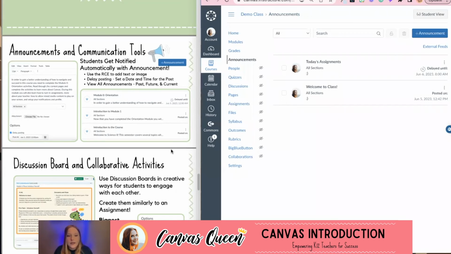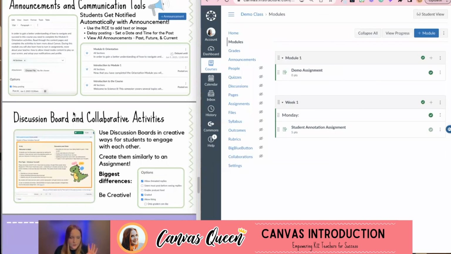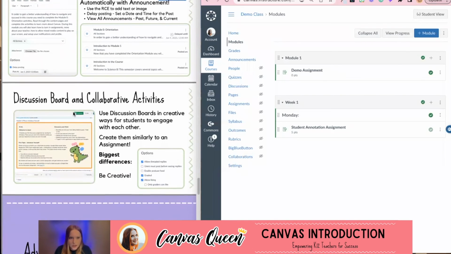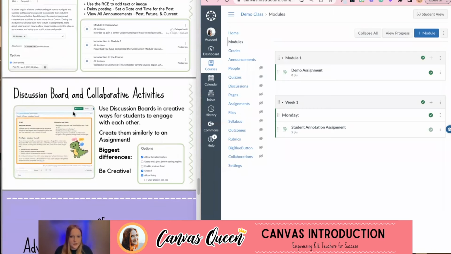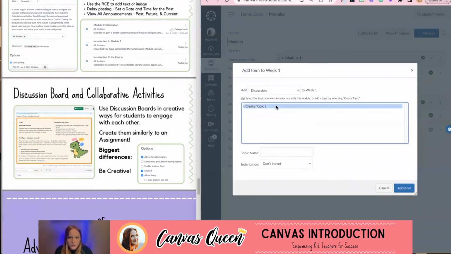Now, for more engaging assignments, so that's just a way to engage students through communication. Here is a collaborative assignment you can use, which is different from an assignment. Discussion boards are a great creative feature or tool that you can use.